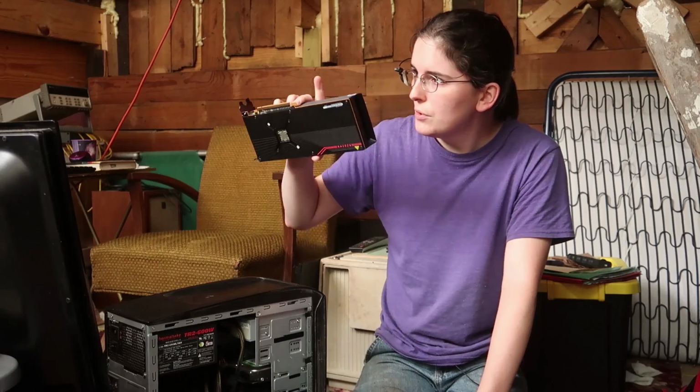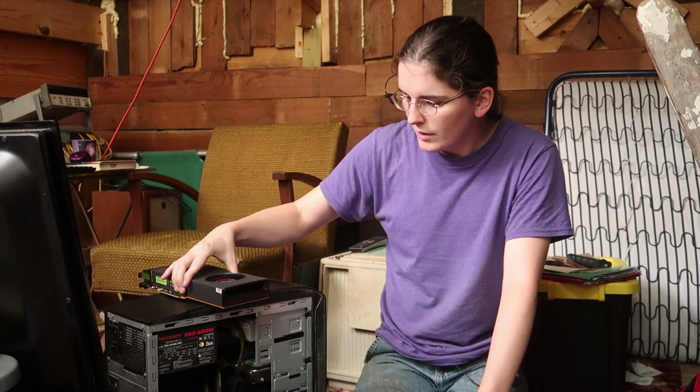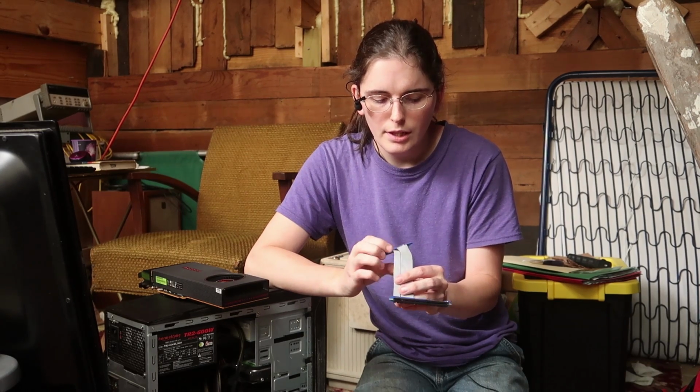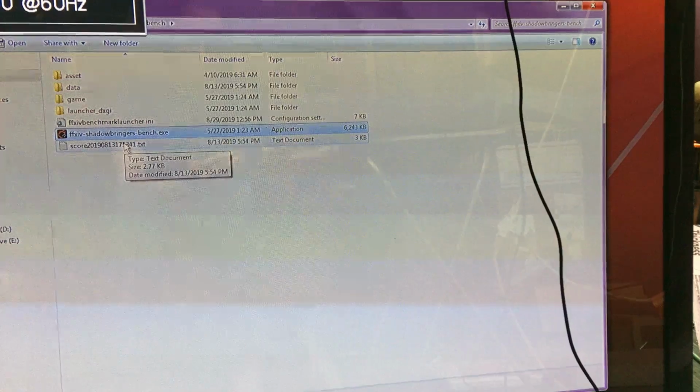So I moved it back to the new computer, the Optiplex, and I got a new cable for it, which is a full width. This is a PCI x2 or x4. You know, it only has so many lanes, but it didn't seem to have that many problems that were resolved, sorry. And so it's just still a lot of the same issues, to where on that computer it can run full screen now a little bit, but then if I try to run full screen again, it'll crash or do something really weird.